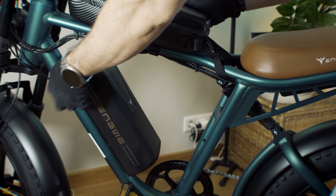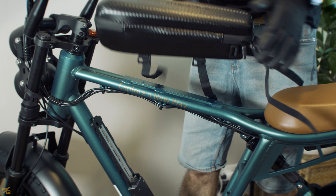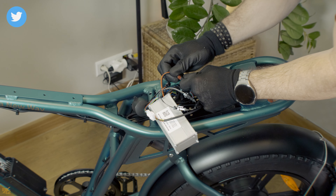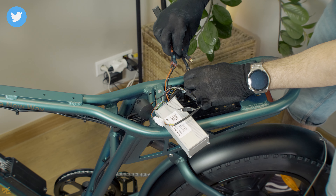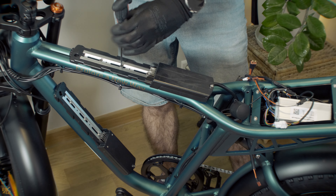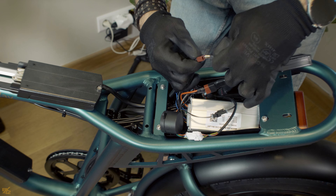To avoid electric damage, start by removing the main battery. Detach the utility bag to reveal the battery support plate. Use a 10 mm wrench to carefully remove the cushion's four bolts. Remove the cushion and detach the wire plug from the battery. Install the battery splitter device and connect the cables as shown. Place the battery support in position and tighten the three screws firmly. Attach the battery in its proper position to see if it fits properly.